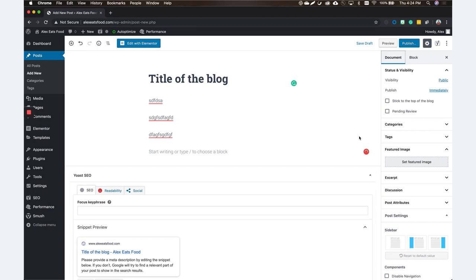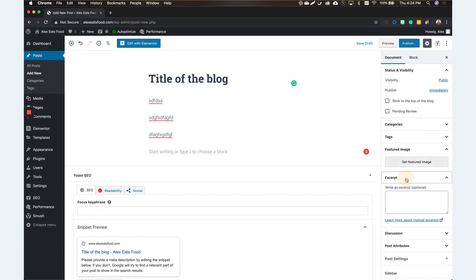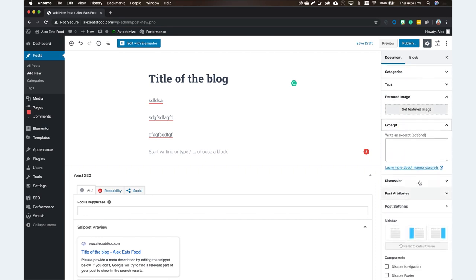Now on the right-hand side under the document tab, these are some of the different elements of the post. Most people don't even look at this, which is why I want to show you just in case, because I know you're here a lot, but it's good to know. You can set when you want this post to publish. You can set a featured image that'll show up right on top of the blog post itself, whether it's on your blog post overview page or on the single blog post itself. You can set up an excerpt if you want a specific excerpt there.